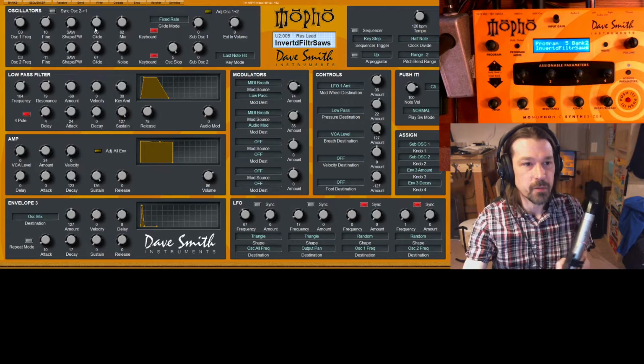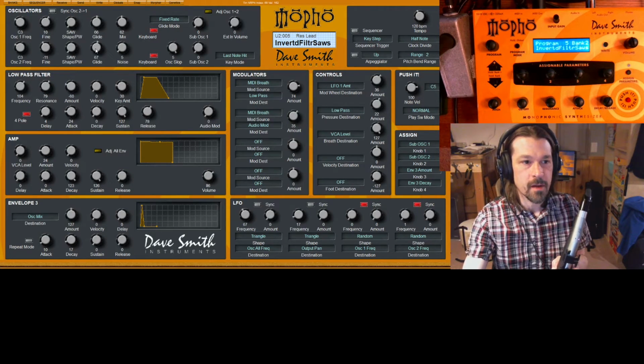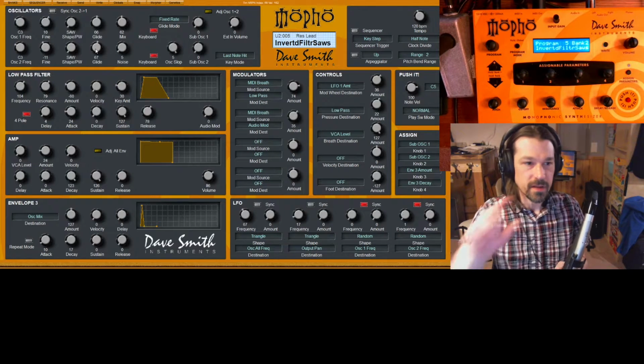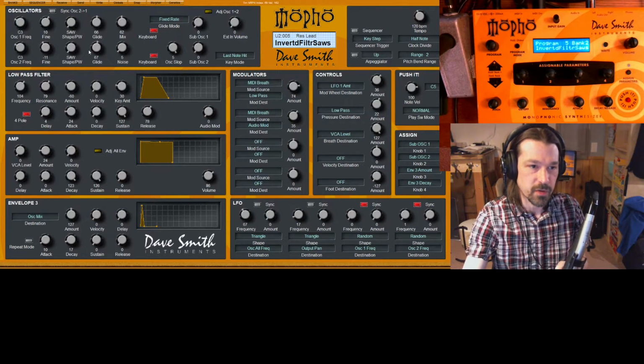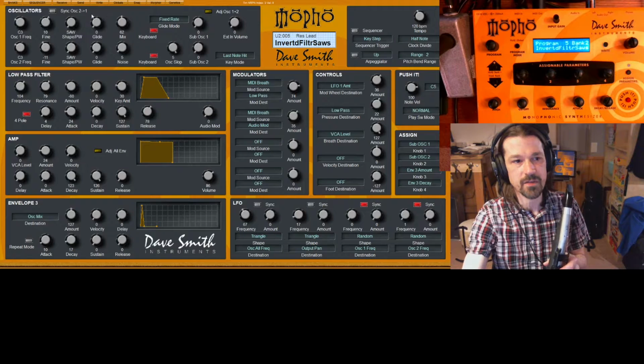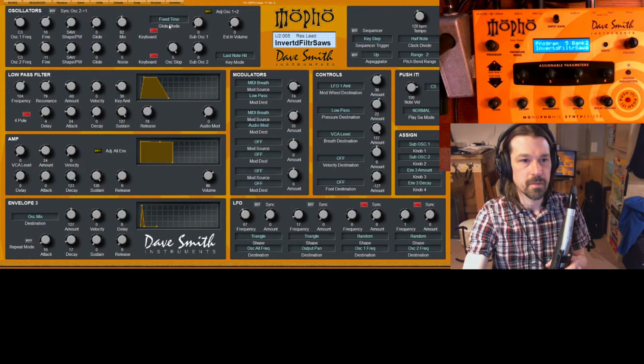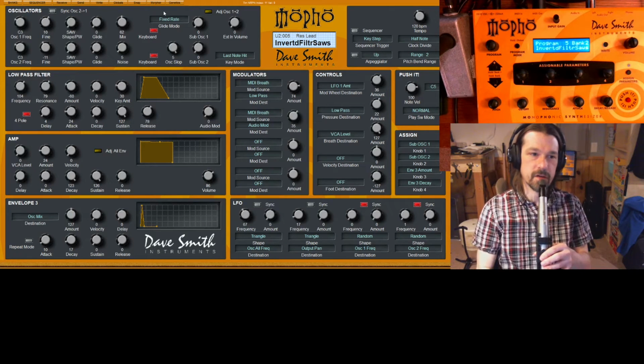Now what I find a little bit unusual when you play is to have these glide knobs set too much. When you're playing a keyboard, this can be kind of cool. It's the thing where it basically glissandos between the notes. I don't like to set that very high at all, because it doesn't feel natural as a wind instrument to do that. So I generally like to set those at 0, and I don't think that it matters if you go to fixed rate or fixed time.